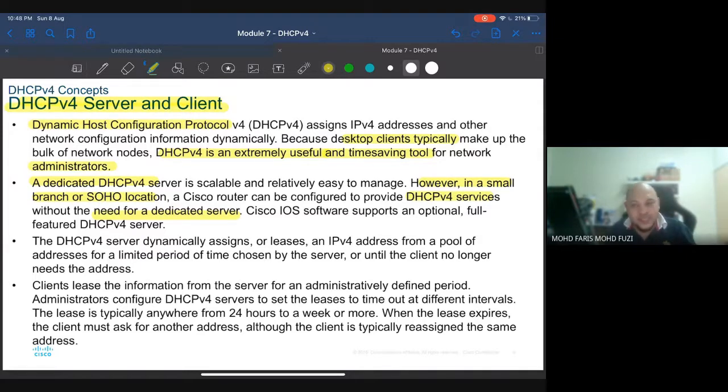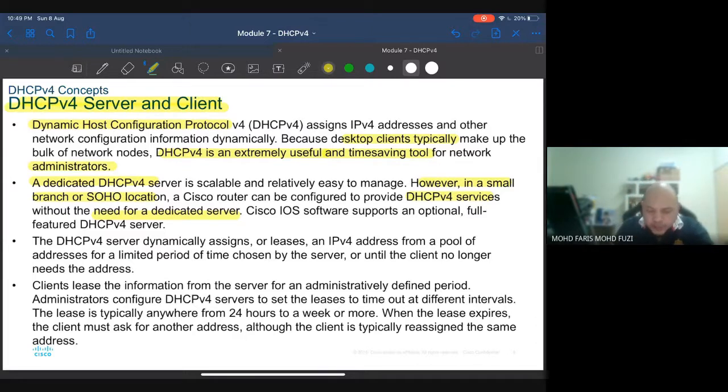When I want to connect to the wireless network, I just search for the SSID, key in the password encryption key, and yes, I can connect to the network without needing to do manual configuration of the IP address. This is because the wireless router at my home basically works as a DHCP server to assign the IP address to any devices that have connections to the wireless and also to the wired network.